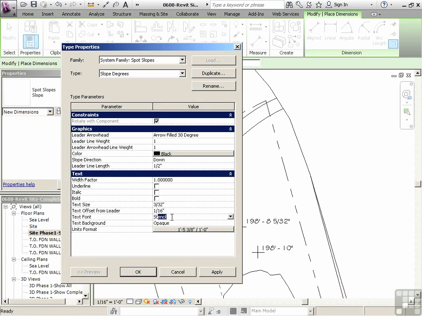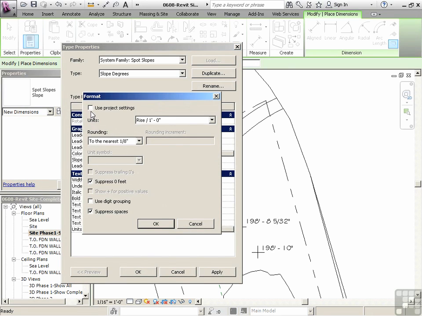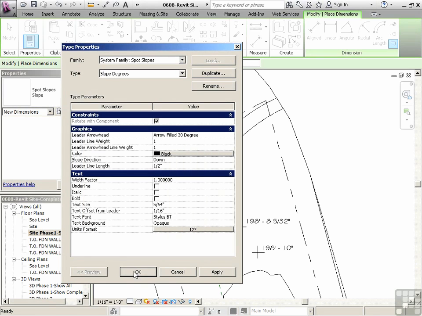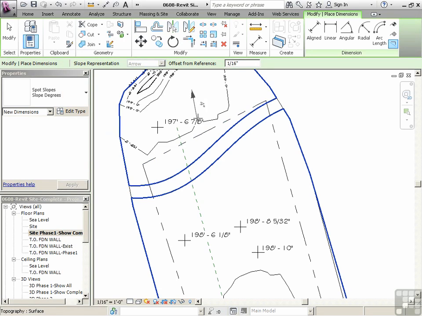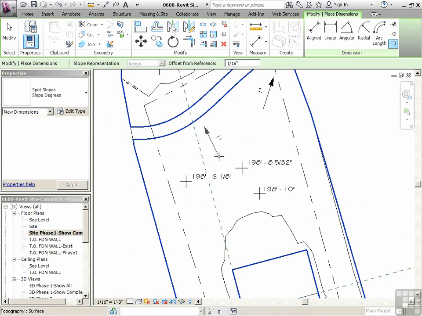Now let's change the text font. We're going to go to Stylus, and the text size is going to be 564 or 2mm. Now the most important thing here is the units format. I'm going to click on that, and notice what we have here. We can either just use the project settings, which will be whatever's standard, but we don't really want to do that. What we want to do is choose it ourselves and say decimal degrees. Then under the unit symbol, we're going to go with degrees. We're going to say OK. And we're going to say OK. And let's see how that looks. Pretty good. You really have to put that degree sign on there, or else it's very ambiguous. It's just 31. So you want to avoid that.